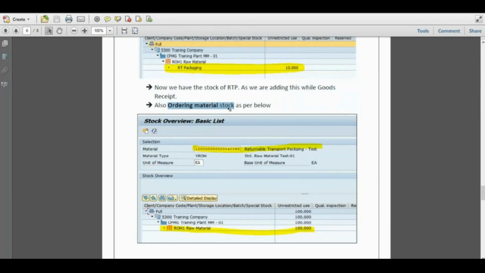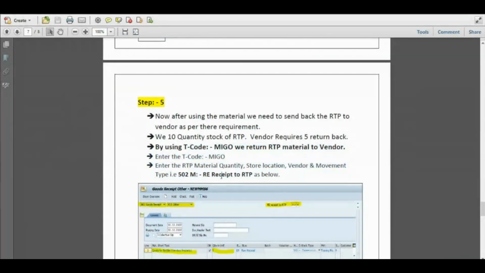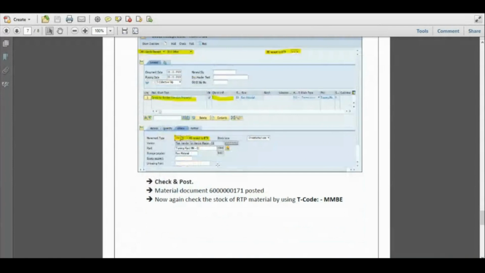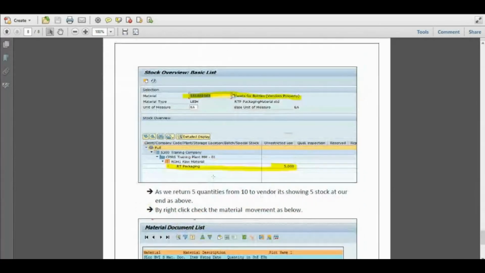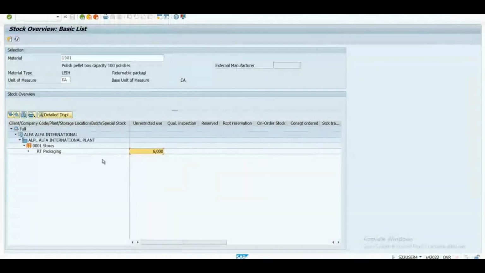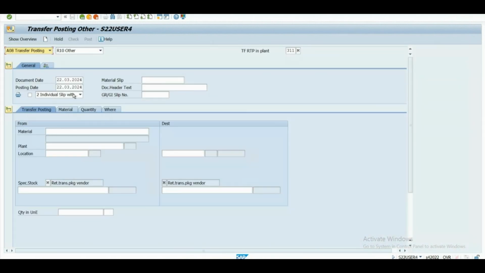Okay, so when the normal material is consumed, in MIGO you can do 502M for returning it to the vendor. So we can do partial quantity of 502M. Let's say we have consumed four quantities, then we'll do partial 502M in the MIGO. So I'll do 502M.